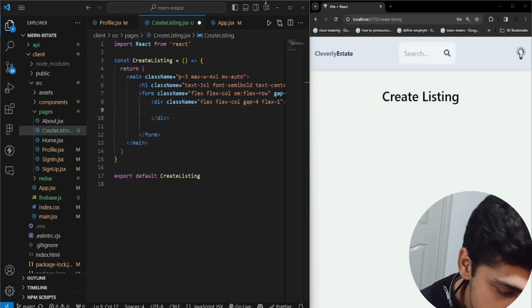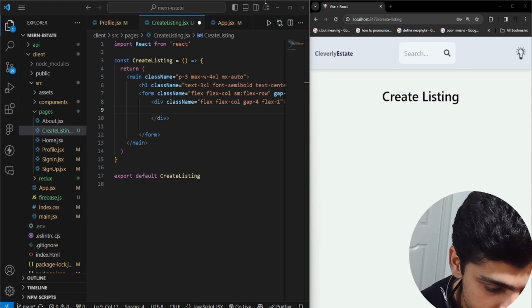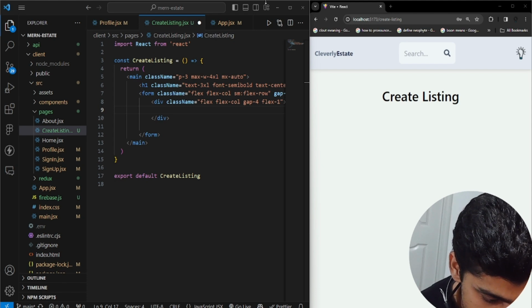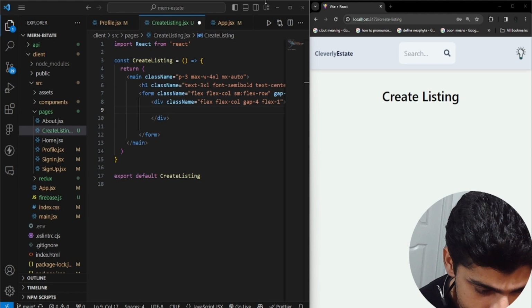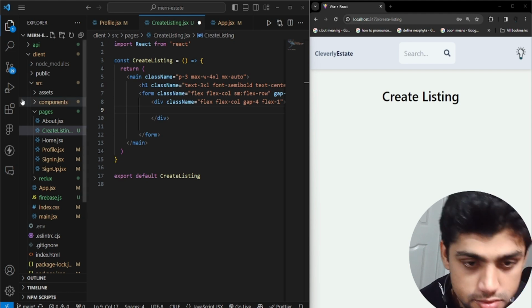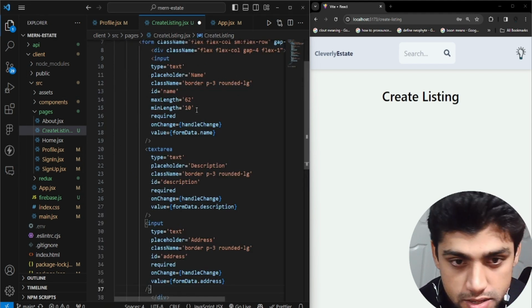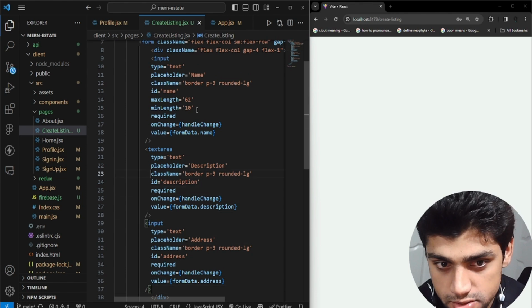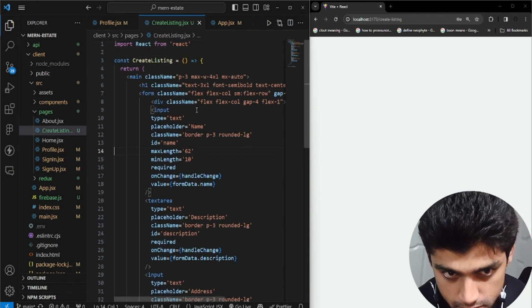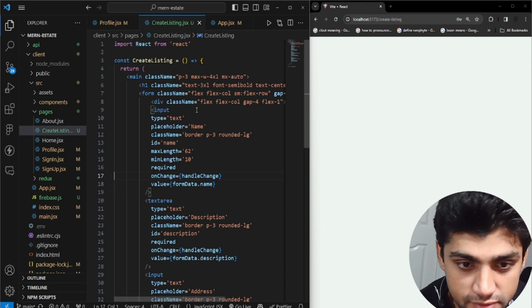Okay, so the first thing that we need is an input field and a text area and some other things. So what I could do is essentially copy some of the things that I already have, and of course it's going to scream since a lot of things are not defined.